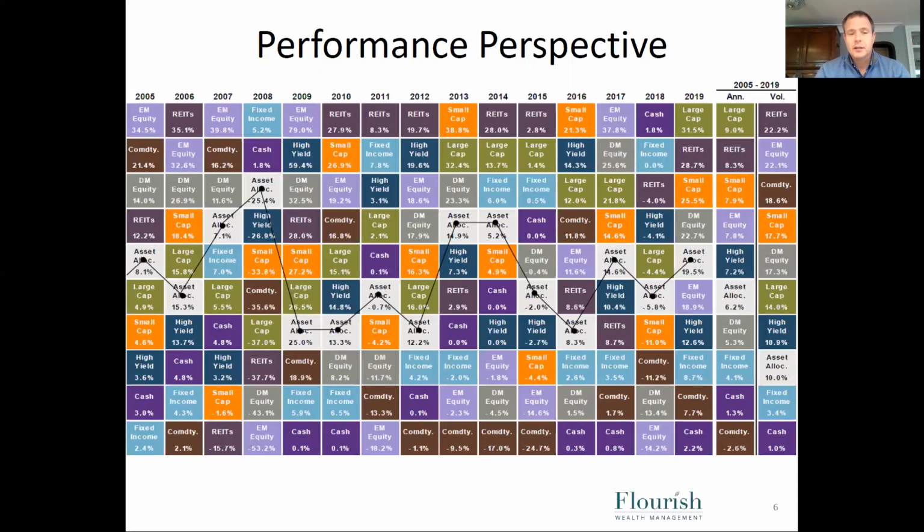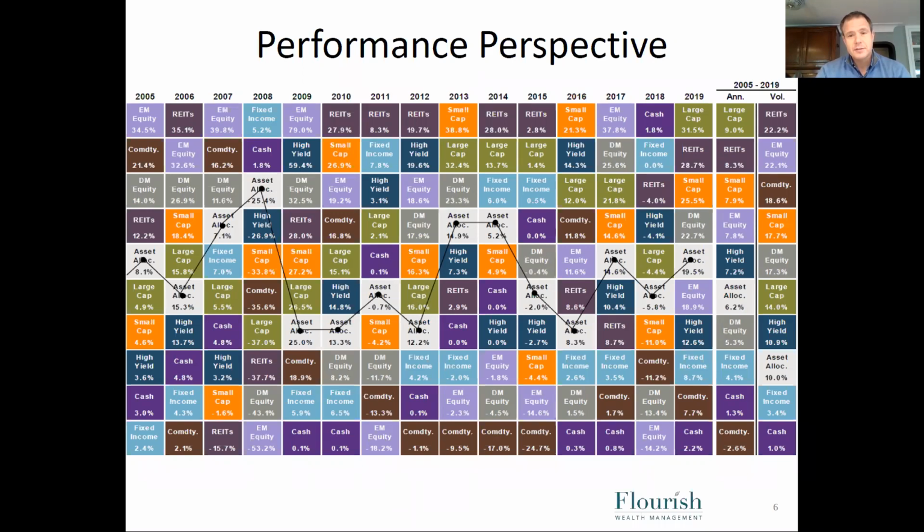The white block in the middle that's connected by the lines reflects a diversified portfolio of 60% in stocks and 40% in bonds. One of the key components that you can see of that diversified portfolio is that it's really able to walk that middle line, being able to pretty much stay in the middle by having diversification to everything.